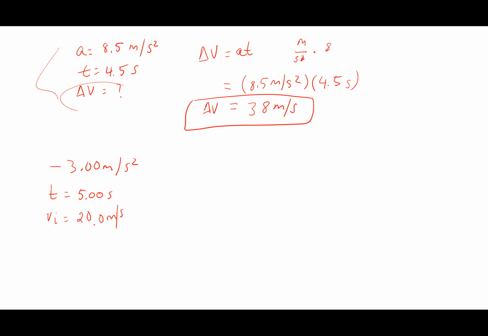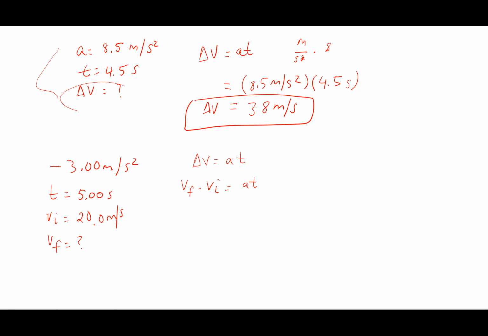Okay. Also notice that this one only has 1 significant digit, and so the answer is going to be the smallest amount of significant digits. So the answer will be in 1 significant digit. Okay. Just kind of showing you some things as we go. And what we're looking for here is our final velocity. So we don't know what that is. So we know that our formula that we've been using is change in velocity equals a times time. Now we also know that this change in velocity is VF minus VI equals a times time. Okay? And we're looking for VF, so we got to solve for VF.